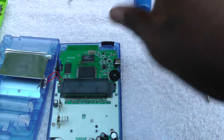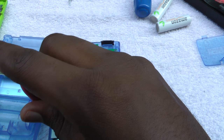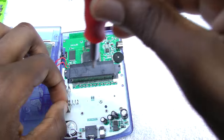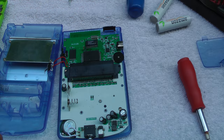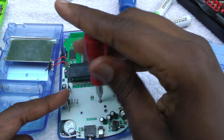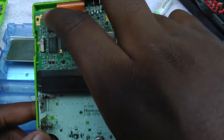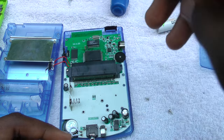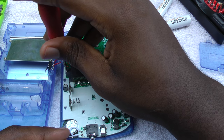Alright, let's move these out of the way — I don't want to scratch up the screen any more than I already did. So there are two last little screws down here. One of them's a little bit more flat, which is kind of weird — normally all the board screws are flat, but one's rounded and one's flat. And here's a quick look at the Game Boy Color for comparison. The mounts are around the same spot, and it's still being held on by one last screw, which is actually on the cartridge reader.